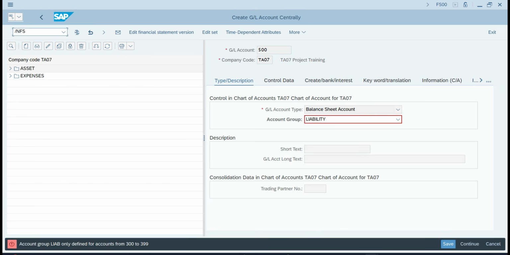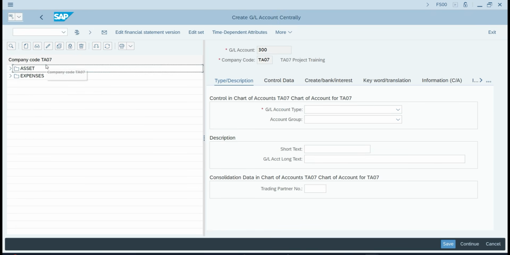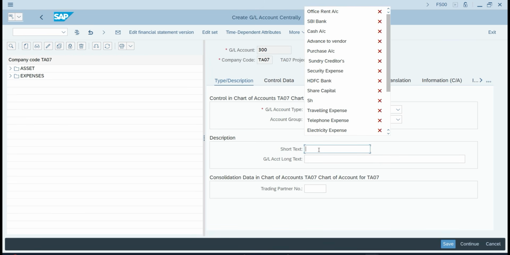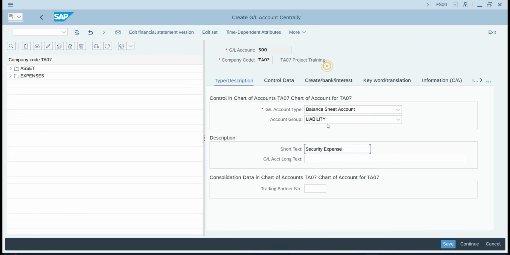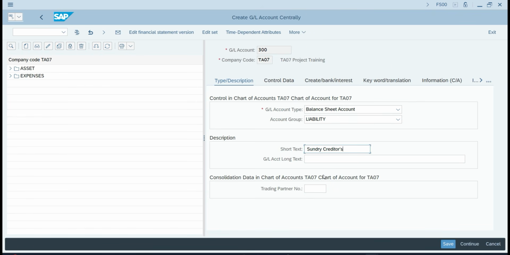Slash n FS00, 300, balance sheet, liability, create, enter.